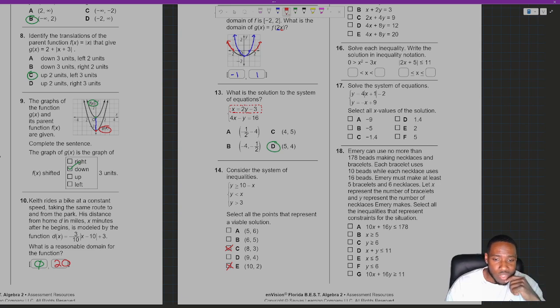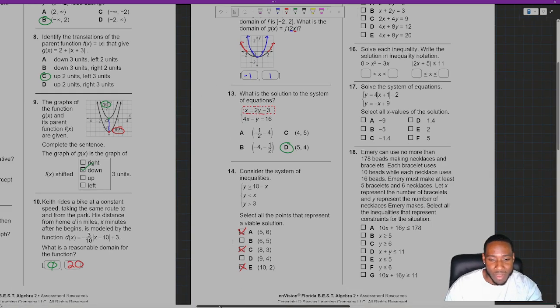We can also use the second inequality, y is less than x, to help us out. Any solution that has an x value that is greater than its y value, or a y value that is less than its x value, is going to work for us. So for that reason, A doesn't work, because its x value 5 is less than its y value 6. But the other two, B and D, are fair game. So we're going to have to check both B and D against our first inequality here, which says y is greater than or equal to 10 minus x.